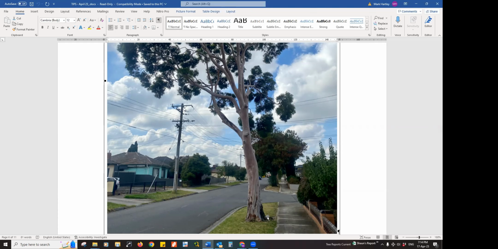Low use street, I'd probably not worry about it, but I know what the local council's probably like. And someone's going to say, well, we've got to do something. So the answer is I'd go up and look at some small reduction pruning. Try and keep my cuts smaller than, say, 5 centimeters, and just do a number of little cuts in areas like here and here. You might get 30 or 40 cuts out of the thing. Keep 90% of your canopy, 95% of your canopy. We want canopy because we want new growth. Want canopy because we want the health of the tree. We don't want to over prune, and that's the real risk. And it looks like there has been some history of pruning on this side.